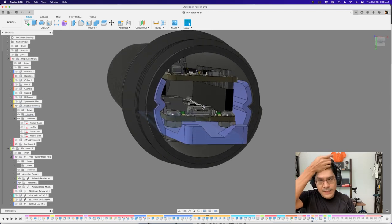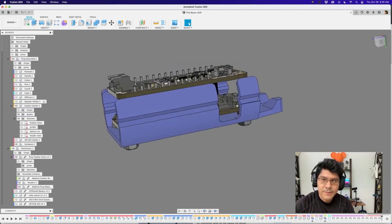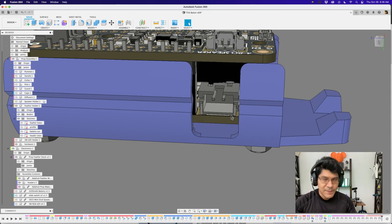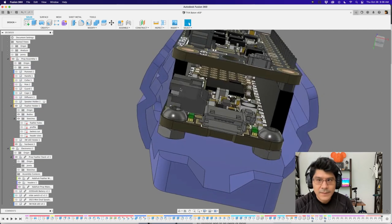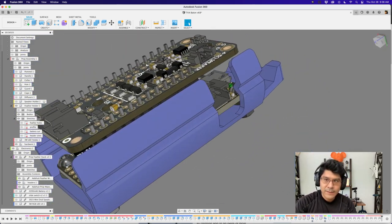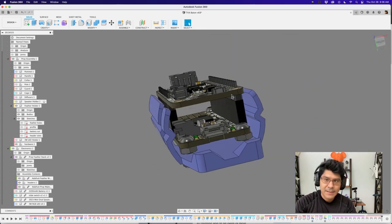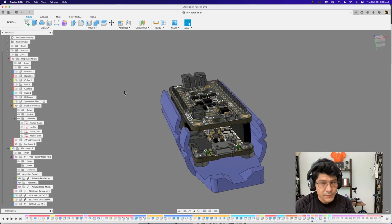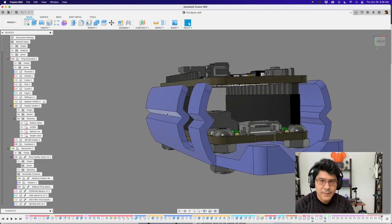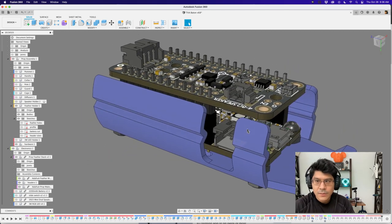Because of the large flat surface area, you get excellent bed adhesion. I've tried printing this vertically in a previous project but you really can't do that because of the JST battery connector cutaway — the JST connector is chunky and in the tight close-quarters shape I had to create a cutaway for the cabling. Once that cutaway was made, vertical printing stopped working. Flat is better anyway for surface area. There are no supports required — no overhangs over 45 degrees anywhere in this geometry.